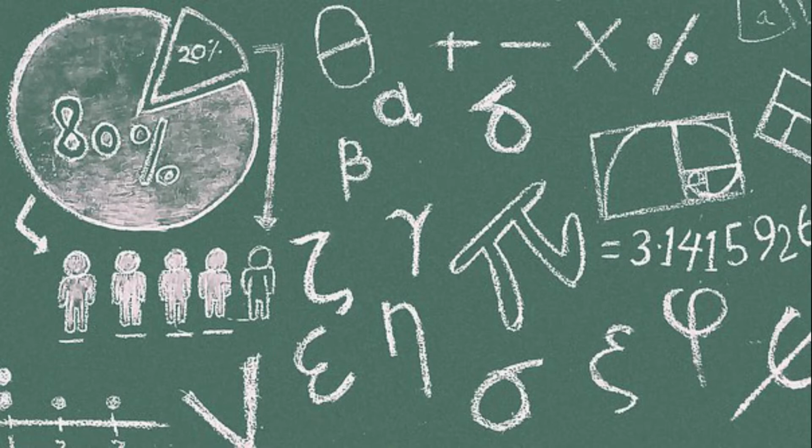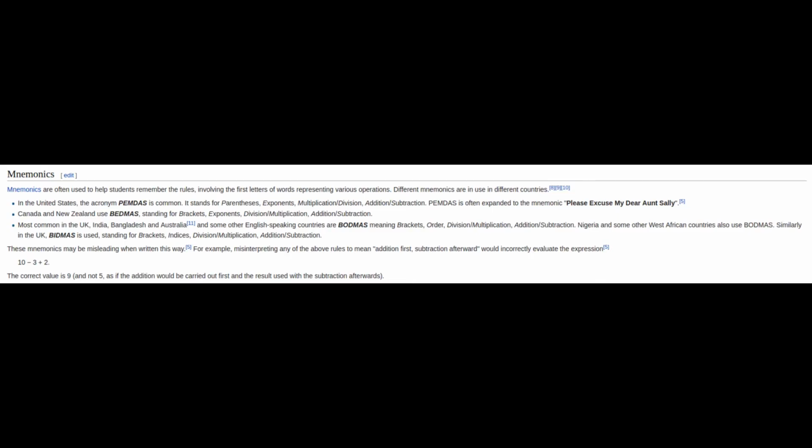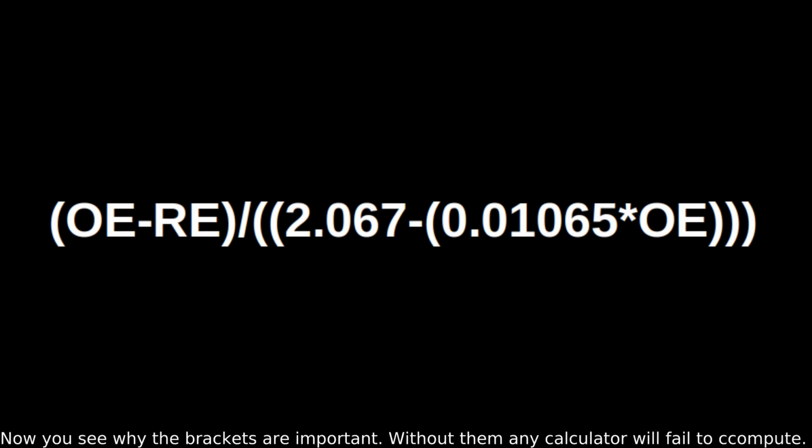To use them, you need to be inclined toward math, and a link to the full explanation of this process is in the description below. Just remember to use BODMAS when you try to calculate this, or your calculation will fail. You take two measurements that will be new, original extract and remaining extract, which are calculated from the two known gravity measurements. You subtract the original extract from the remaining extract. This is divided by 2.066, less your original extract multiplied by 0.01067.